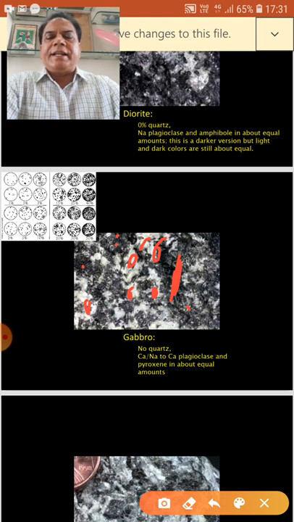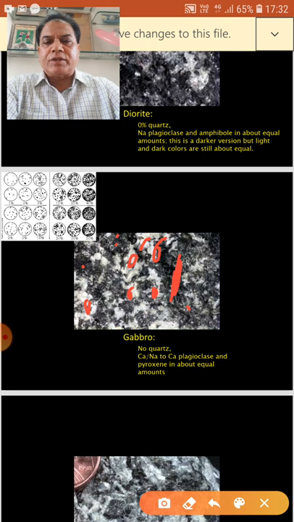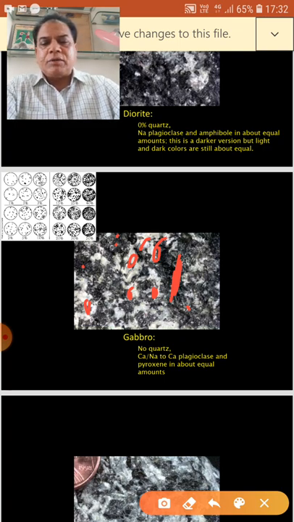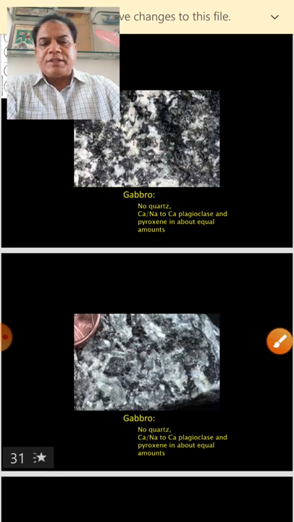You all know that silicate minerals broadly are divided into two, that is the felsic and mafic. In this you can very well observe the felsic mineral as your plagioclase, that too your calcic plagioclase, and mafic as your clinopyroxenes, and almost they are in equal amount in the sample. Particularly the various variants of this you can further notice.